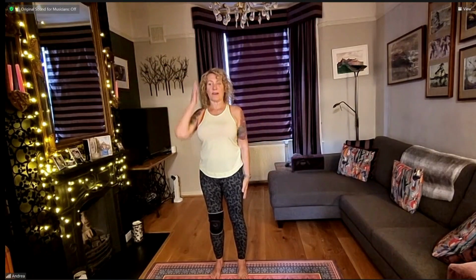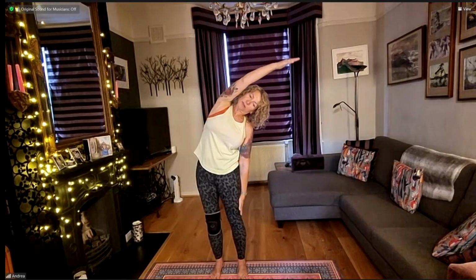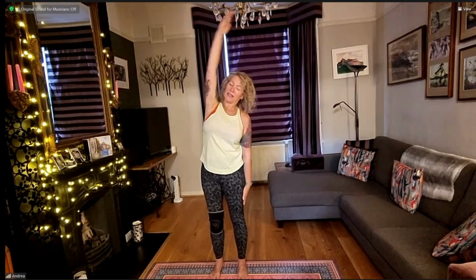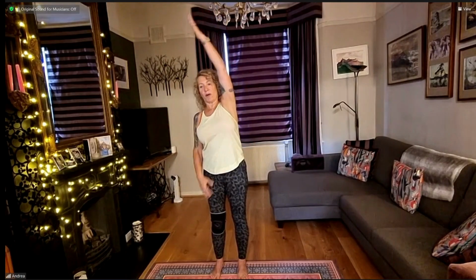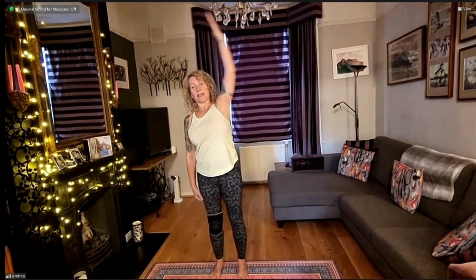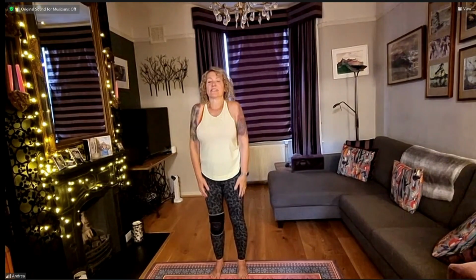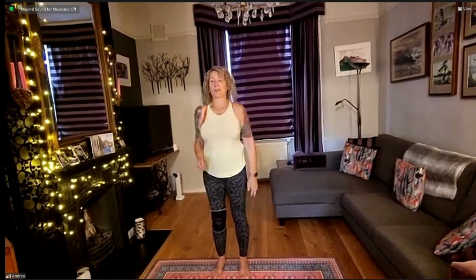Inhaling up for our last round. Reach up, but the shoulder is down as we fold. And release. Last time on this side, reaching up, belly on as we fold. And release. Really nice. Give your shoulders just a few shrugs, a little bit of a waggle with the shoulders.